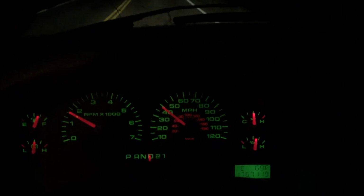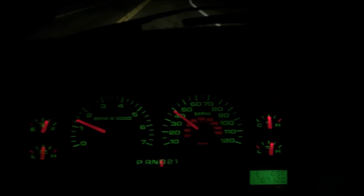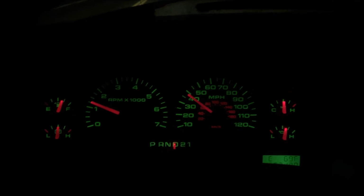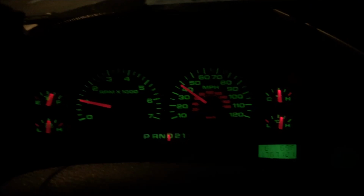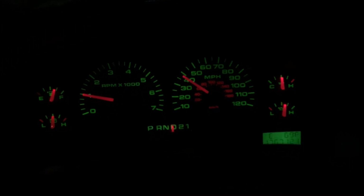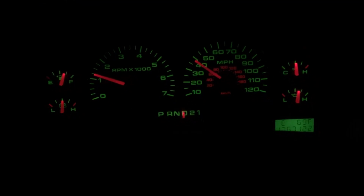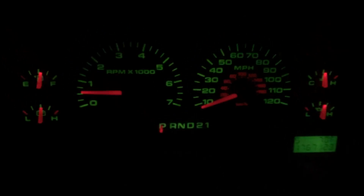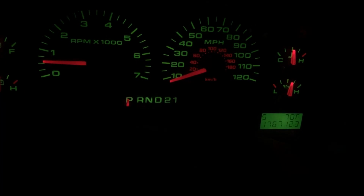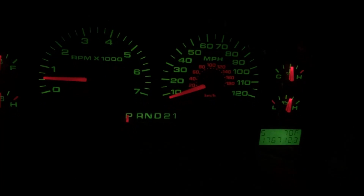If you are still having issues, you'd probably have chunks of some sort in the pan when you pulled it. Or if you put it in drive or reverse and you feel the truck wanting to move but it doesn't move, odds are your torque converter is bad. And if you can't get it out to drive it like I did, you're probably going to end up having to do a torque converter. So like I said, as long as you can get it into either drive, 2, 1, or reverse, just enough to get it out of the driveway and kind of screw around with the truck, or have someone help push it out into the road.